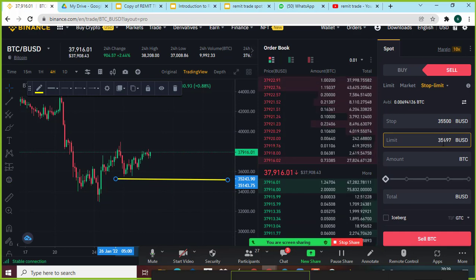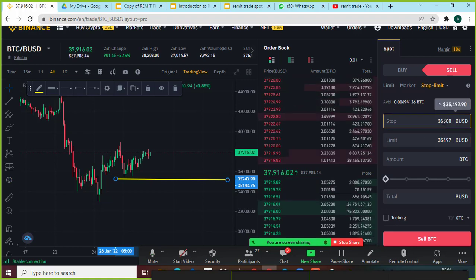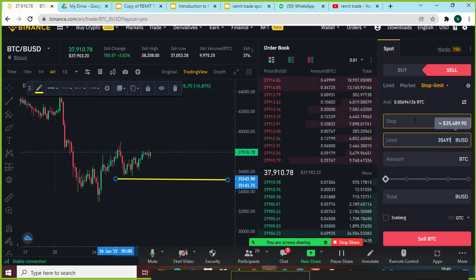Now, the reason why it will sell automatically at this price is because if this is the current market price and you are now selling below the current market price, there are buyers below that current market price ready to buy from you at this lower price. Once the current market price drops to 35,500, it will trigger the trade to sell for you at this price, which is below the market price. So it will be instant and it will execute automatically. It's just like if you pull the trigger, you cannot bring the bullet back. It will just go like that.